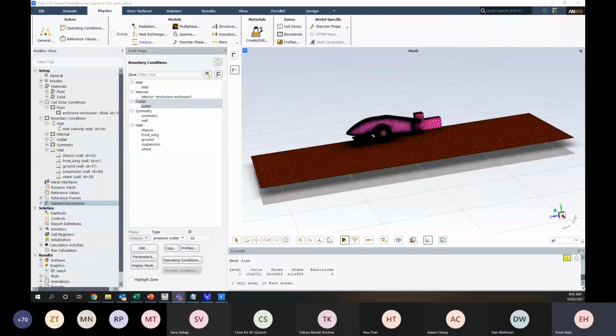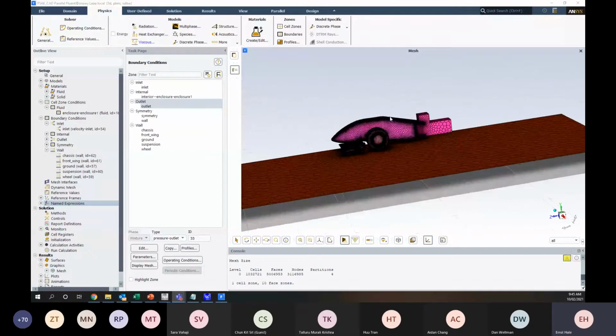Sometimes you can't avoid it, and that's okay. But in cases where it's unnecessary, like this one, where we have a wake region that if we don't capture the full wake region, we're not going to get an accurate understanding of what's happening here, we don't want to have reverse flow. But in certain cases, it's unavoidable.